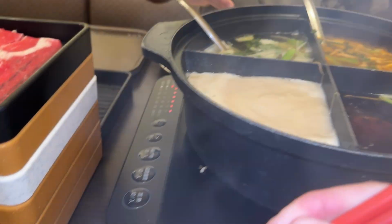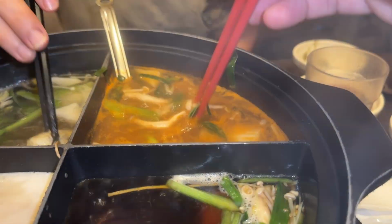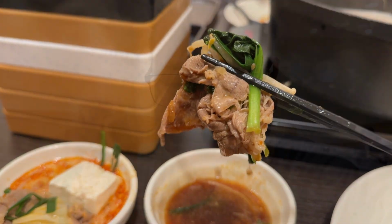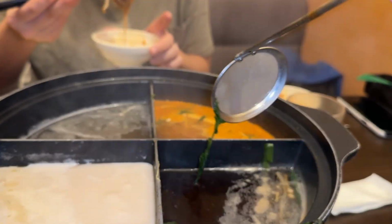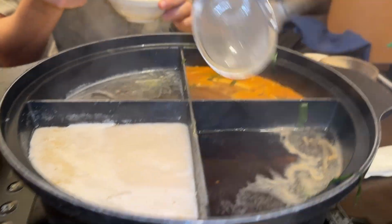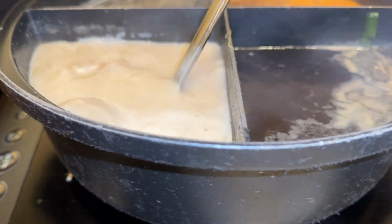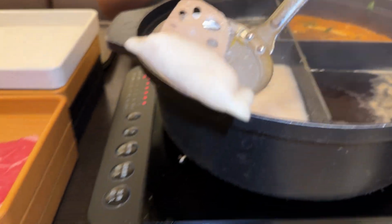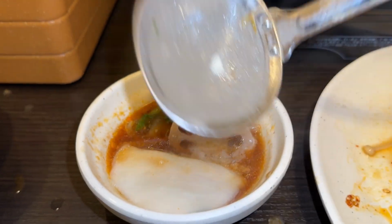And then I'm also gonna swipe a little thing of veggies because I like to do one-biters of everything and as many mushrooms as I can manage to fork out with chopsticks. That is a bite. Look at all that spicy sauce dripping off that guy. Some of the stuff you can't see, they'll always give you a little strainer. And this thing comes in handy because this white one is so murky. And look, we got a gyoza and a little lotus root. And I'm gonna put that in this ginger soy.